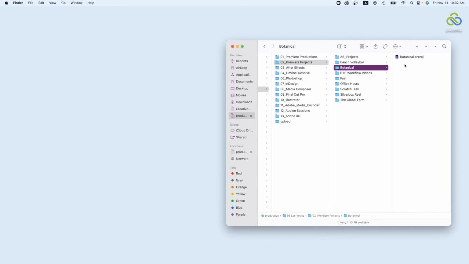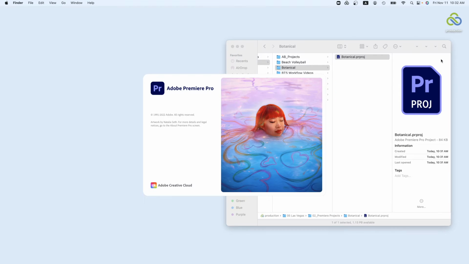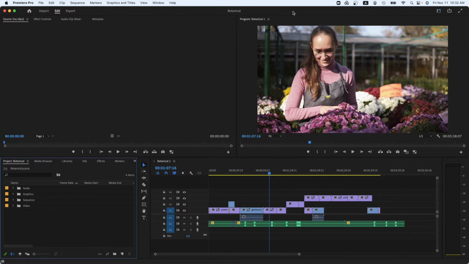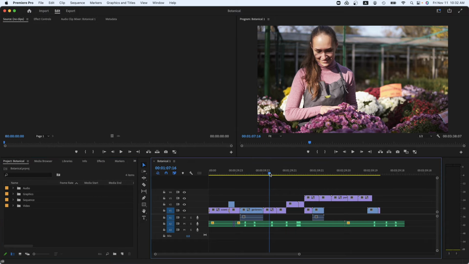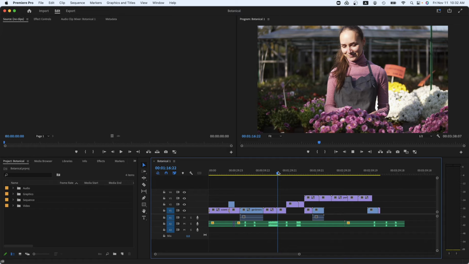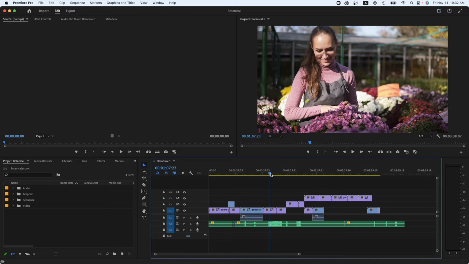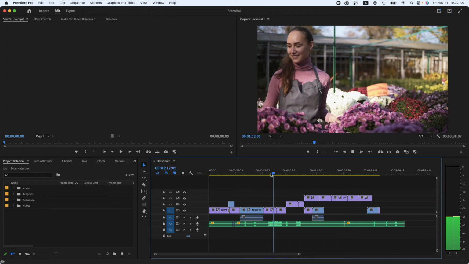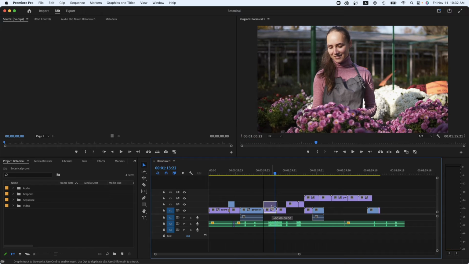First, individual projects can be stored directly into the file space, right next to your media files. Anyone on your team will then be able to double-click on the project file and open it, without downloading their own version or relinking to any of the media that's linked inside. This is really valuable for video teams because it will save them time whilst also ensuring that everybody is always looking at the latest version of the project.